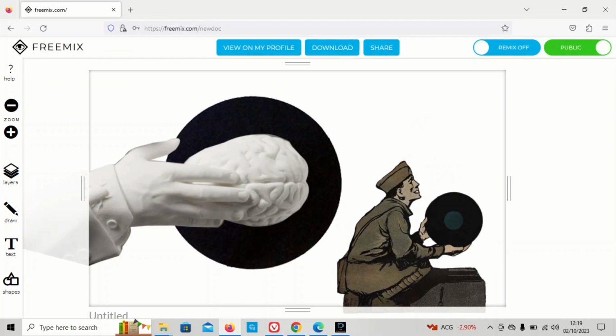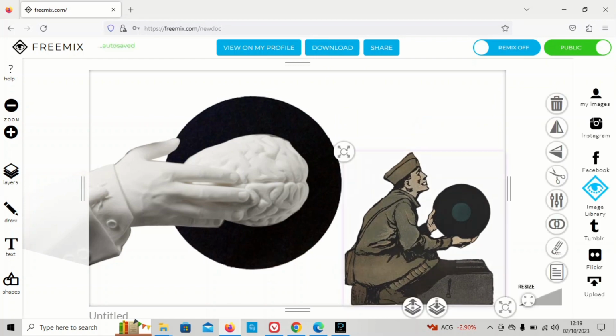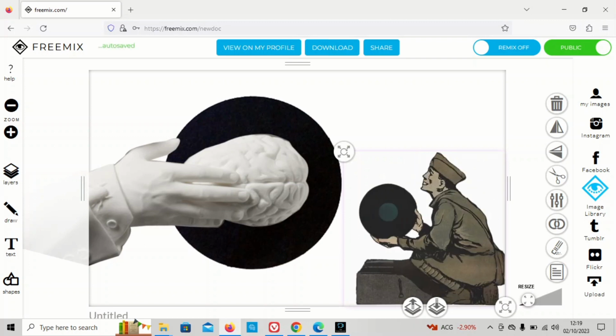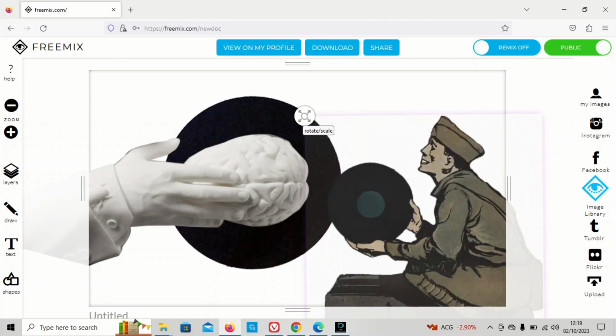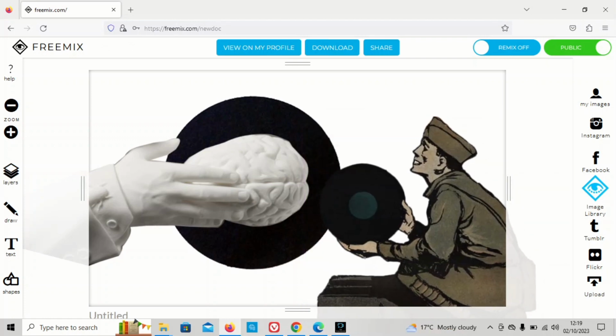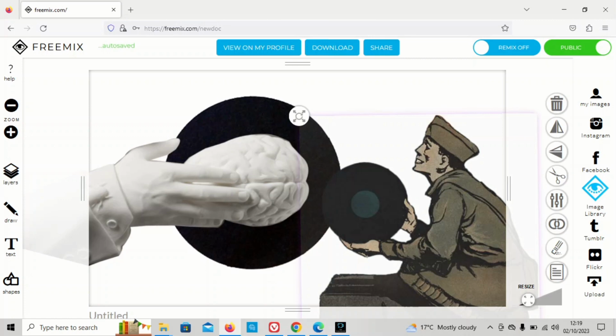I like this as well, but he's facing the wrong way. At least with this, you can flip it, which you can't do with hand cut unless you were to then manipulate it in Photoshop. But I'm not going to do that in this case. I do have Photoshop and I do like to use it, but if I want a quick and easy and, say, dirty collage, this is a great resource for that.